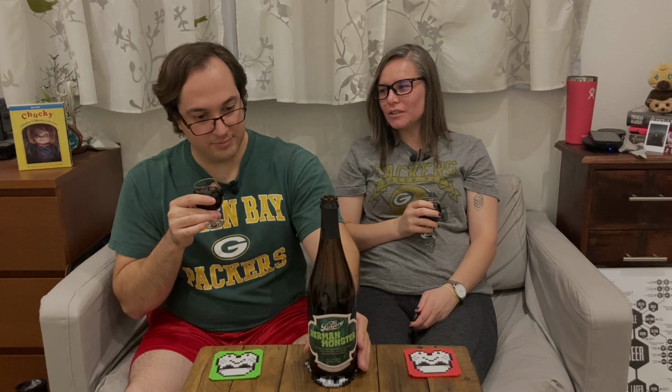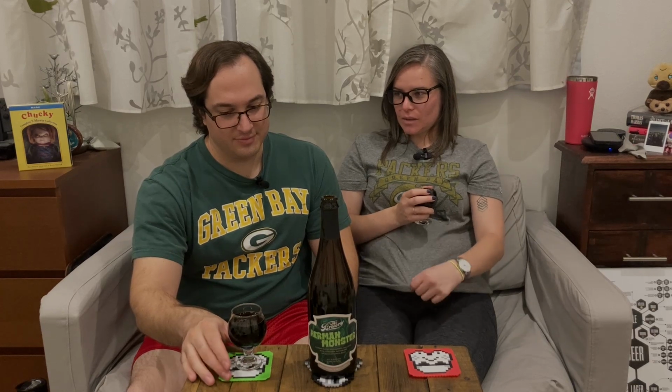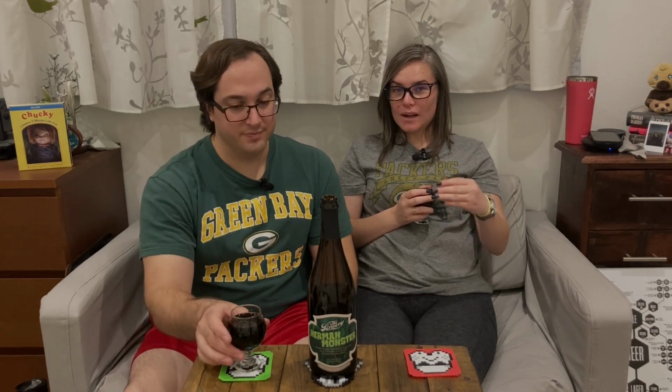Oh my god, it smells so good. It smells like a really good bourbon barrel aged stout. So good. Well, they did use Black Tuesday as the base, and that video has not come out yet, but you did have your first taste of Black Tuesday and Reserve and Grand Reserve a while ago. I feel like the brewery really gives Bottle Logic Red for its money in the stout department. When I first started drinking at the brewery, I always thought, okay, they're sours. They know how to do sours. Their sours are really, really, really good. And they are. But they really know how to do stouts, too.